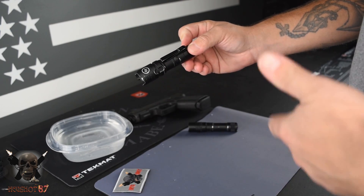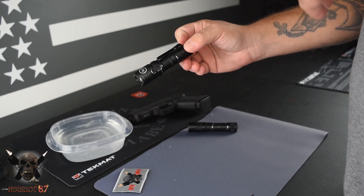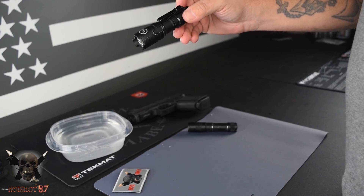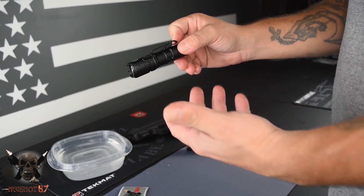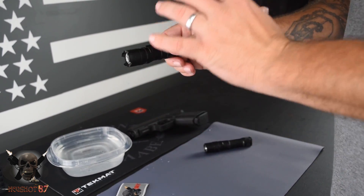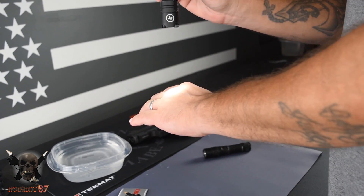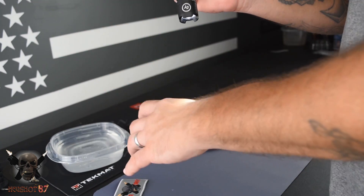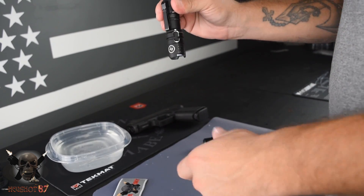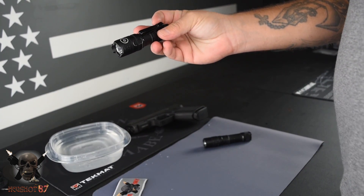We did the drop test, the water test, and the light test to see what that throw looks like. Very clean beam — I like the way it illuminates what it needs to without shining everywhere else. It's got a really nice throw and Crimson Trace makes good products. I've been carrying it every day for the past month and a half, two months, and I've really enjoyed having this light. It's quite a bit bigger than a Streamlight pencil-style light, but it's got plenty of lumens. If you're in a dark room this is going to give you good light. At 50 lumens up close it's not going to blind you or reflect off metal surfaces — that's mainly what I use it for at my regular job in dark areas looking at cars.